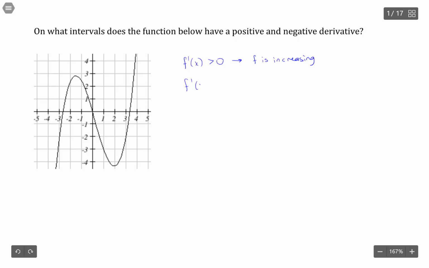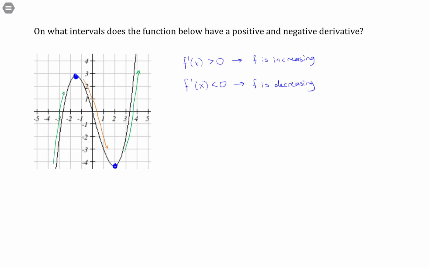And then if the first derivative is less than 0, so if it's negative, that tells me the original function is decreasing on that interval. So if we go and look at the intervals, I have an increasing interval here up to this particular point where it changes, and then the function starts decreasing, and then it changes again at this particular point, and then it starts increasing once again off to infinity.